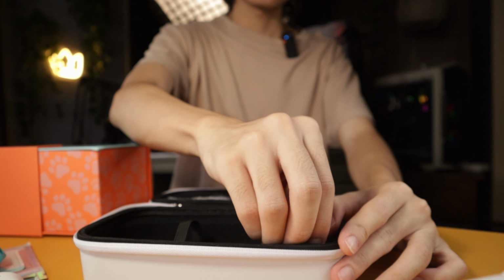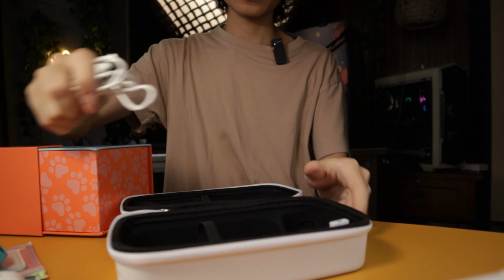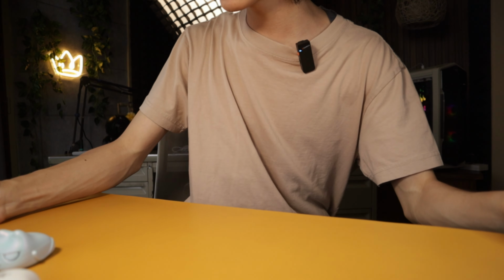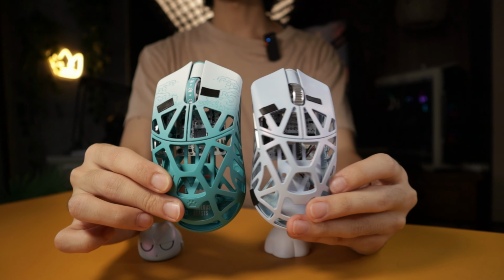Amazing. And another dongle, probably a 1K Hertz dongle. A USB Type-C to USB Type-A cable. And that's pretty much everything inside the box. They both come with amazing accessories, pretty much everything that you need. And they also have amazing unboxing experiences. But now let's actually go to the mouse over here.